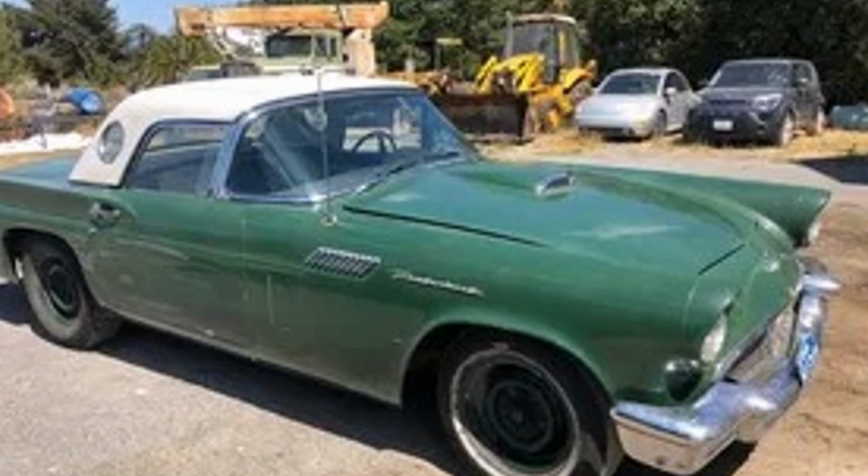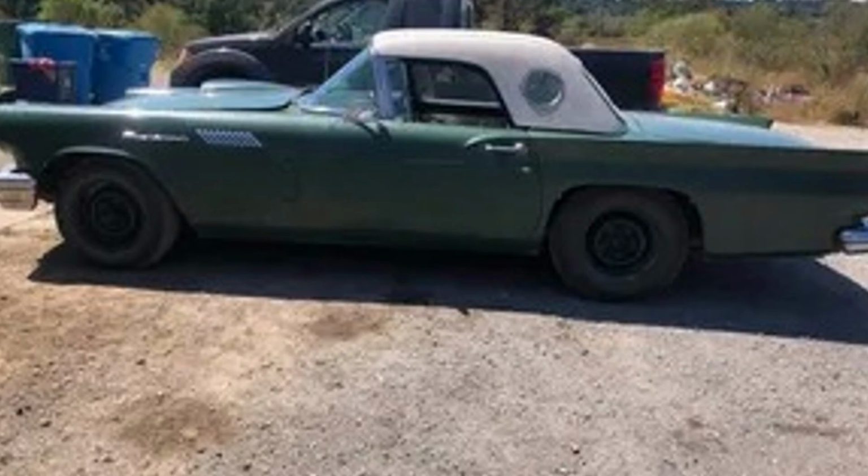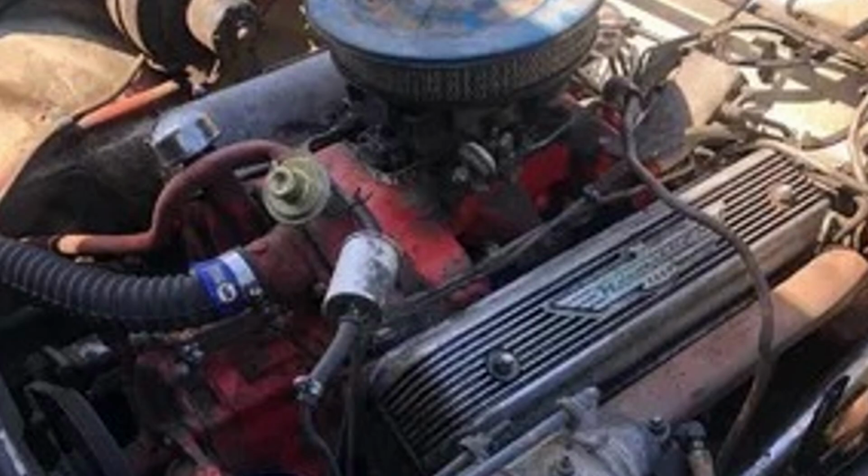Originally a Nevada car, this T-Bird was owned by the same woman since the late 1970s and parked in her garage in 1979, where it remained untouched until her passing. Recently discovered and brought back to life, it's now being offered as either a ready-to-drive Survivor or the perfect candidate for a full restoration. Finished in non-original green paint over a black and white interior, the Thunderbird shows 102,000 miles on the odometer and retains its original 312 V8 paired with a Ford-O-Matic automatic transmission.